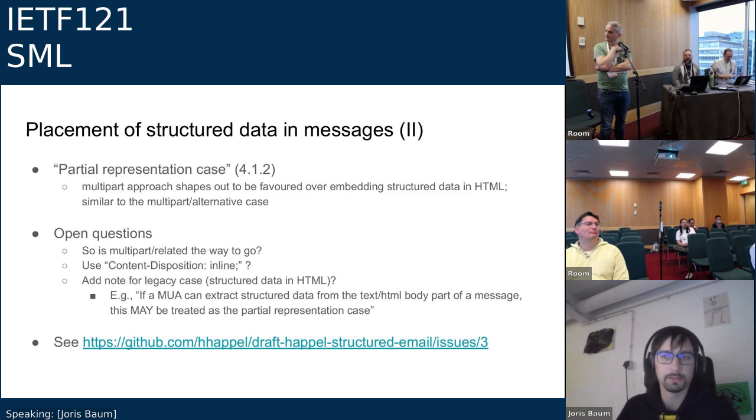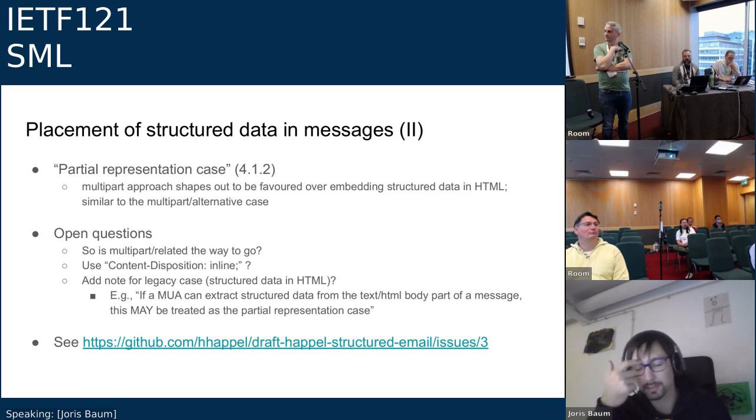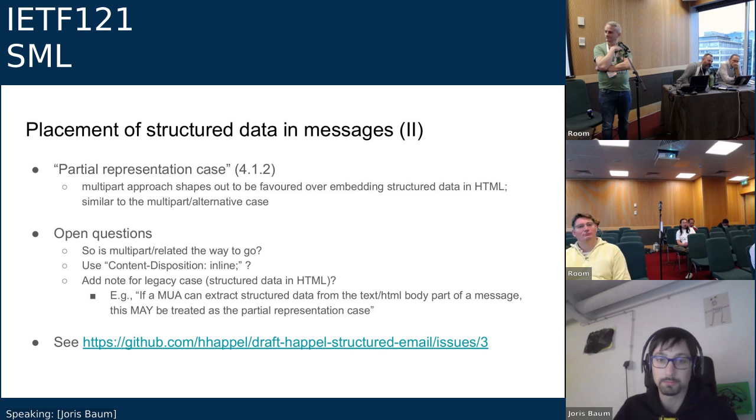Yeah. So typically I would imagine the structured data in a multipart related. You have an HTML, and in the HTML there is a reference to a person, for example, and the person is a structured data element that is in a multipart related. So I just didn't understand the use case that Pete was raising. Maybe my use case also doesn't make a lot of sense. I don't know, but actually, now that you mention it, I was a bit confused as well. But do we need to? Shall we just do it on the mailing list, or do you want to explain? Okay.